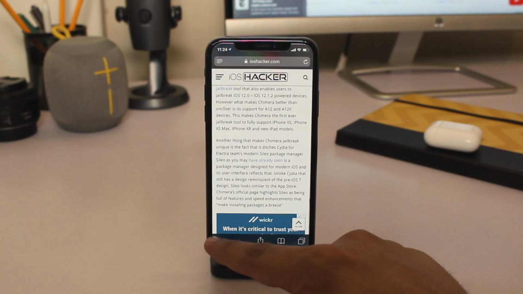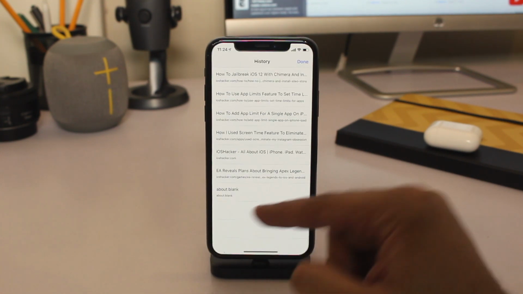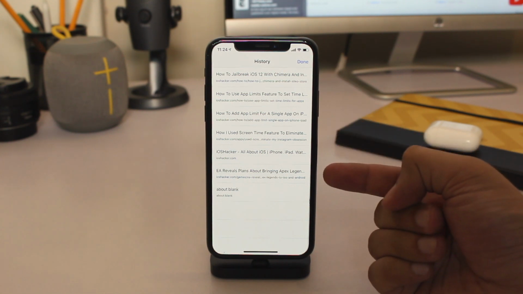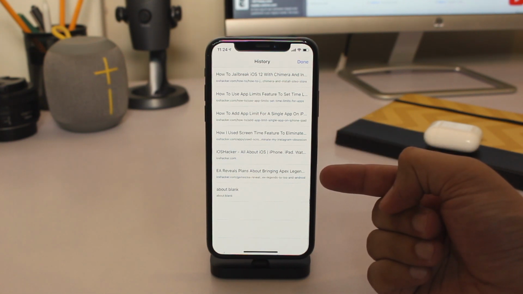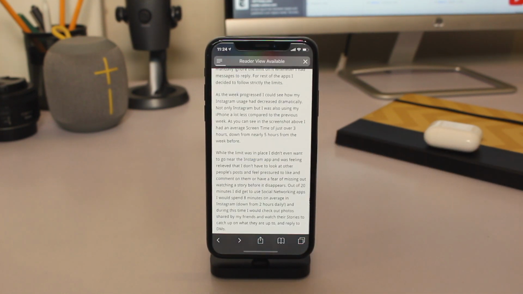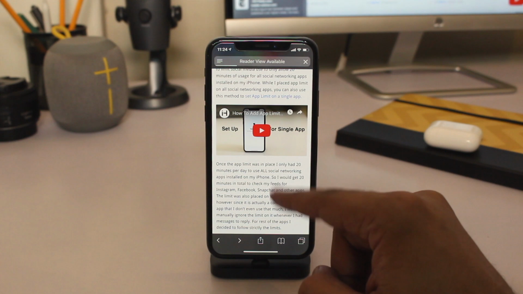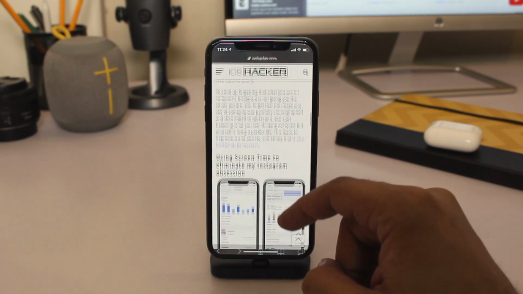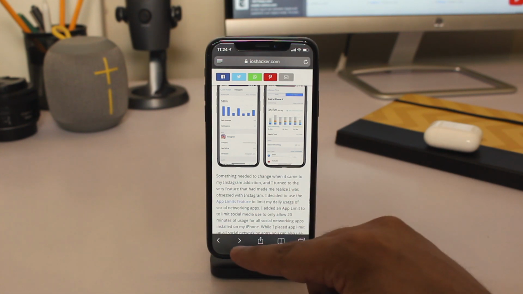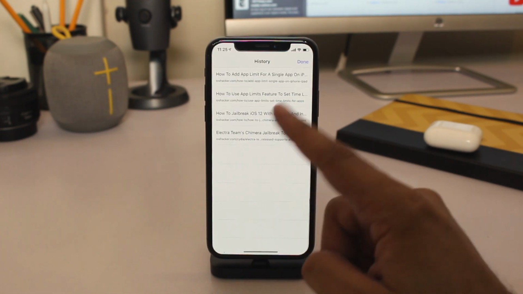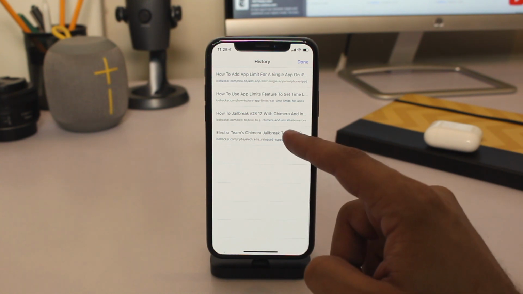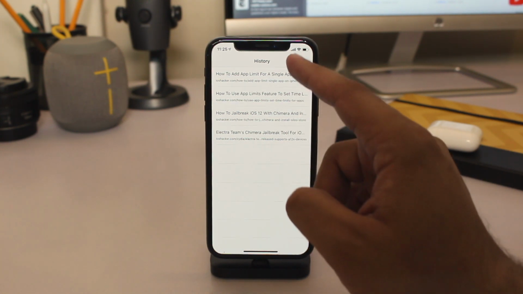When you tap and hold on the back button, you will gain access to a history page. This history page will list all the web pages that you have visited on this tab previously. In order to return to any particular page, simply tap on it and you will be taken to that page instantly. And the great thing is, this works both ways. So you can tap and hold on the forward button and access the history menu for the pages that you have visited afterwards. You can simply tap on any of the pages and go to it directly.